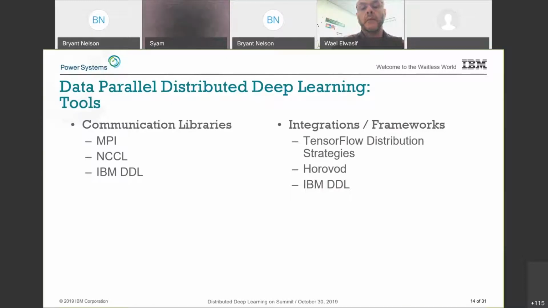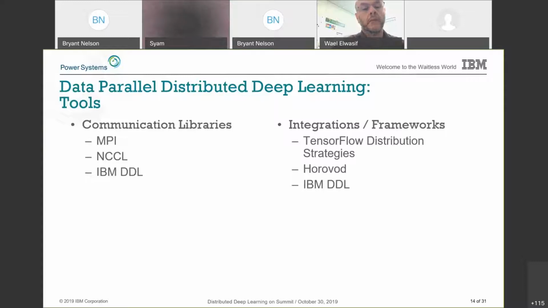I like to point out some different tools that are used in distributed deep learning, because sometimes there are misconceptions about which tools do what and what they're used for. On the left here, I have lined out communication libraries, and on the right, integration. Common communication libraries are things like MPI, NCCL, IBM's DDL library.